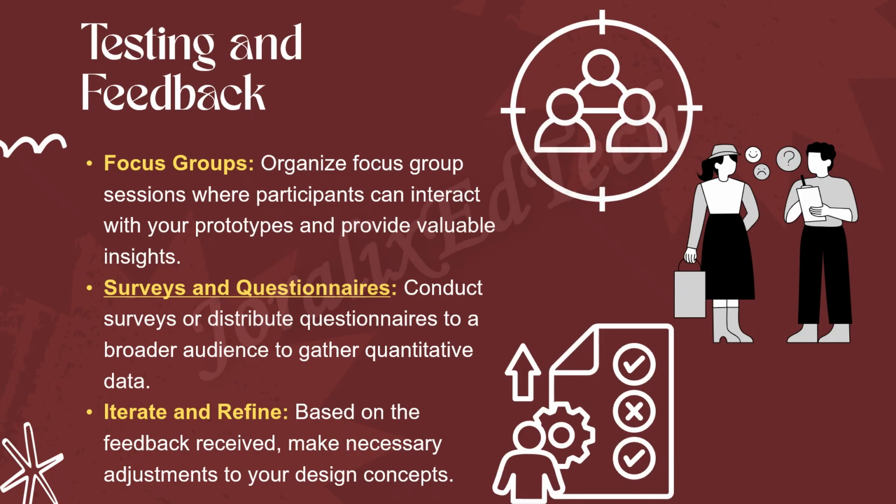Testing and feedback. Testing and gathering feedback are essential to refining your packaging design. Focus groups. Organize focus group sessions where participants can interact with your prototypes and provide valuable insights. Note their reactions, preferences, and suggestions. Surveys and questionnaires. Conduct surveys or distribute questionnaires to a broader audience to gather quantitative data. Ask questions about design elements, visual appeal, and brand perception. Iterate and refine. Based on the feedback received, make necessary adjustments to your design concept. This iterative process ensures your final design aligns with the consumer expectations.